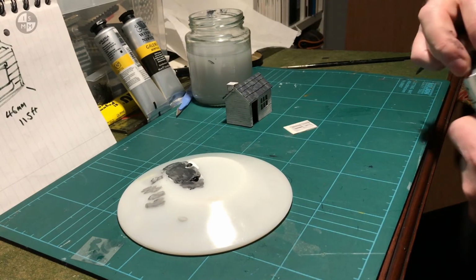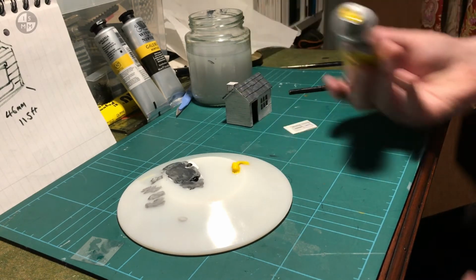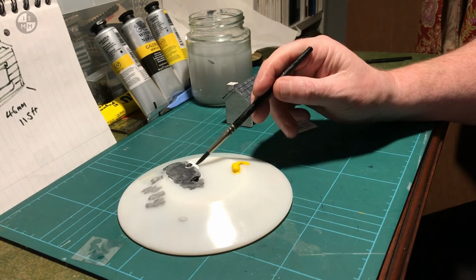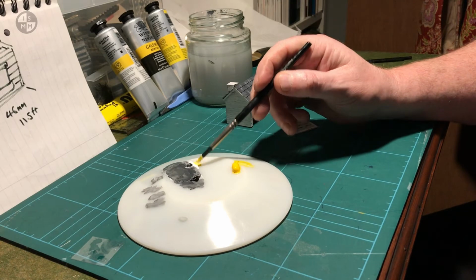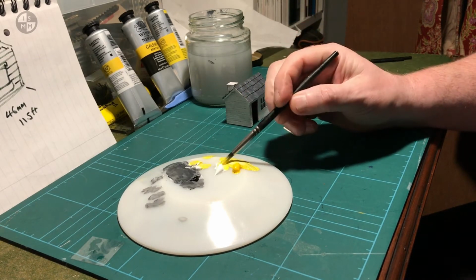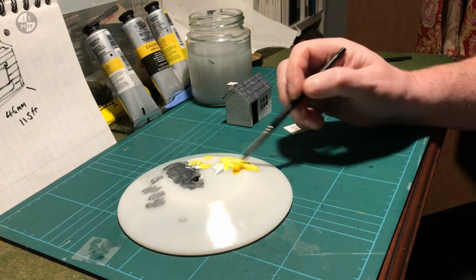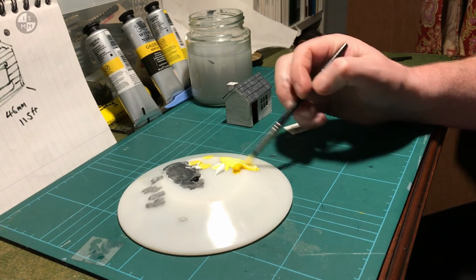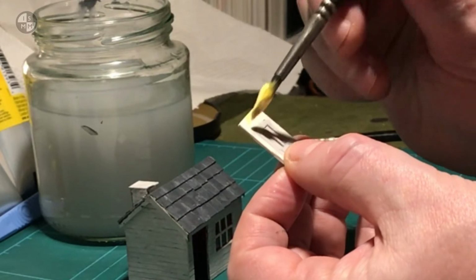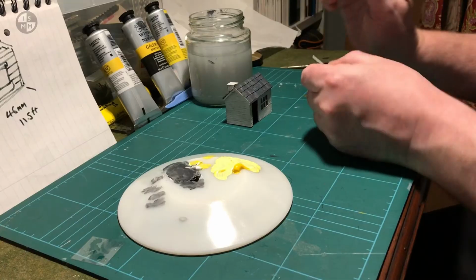So I think we can gauge from the white that we put out that we're going to need nowhere near as much. Like that. Take the white from here, and then just keep adding until we get to a colour that seems about right. I think what we're going to do is just try it out on the top of the door, give me an idea. I think that may well do.